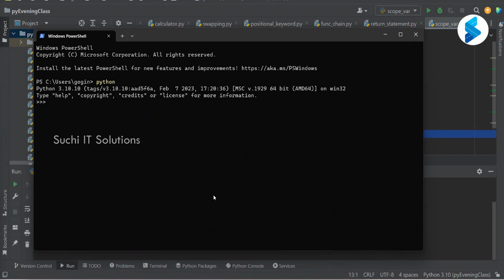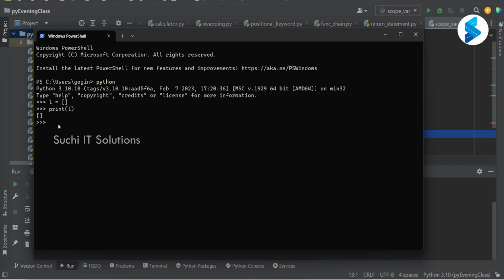So L is equal to, I said we open and close an empty square bracket. So if I just say print L, it's just going to say it's an empty list, right? It's an empty list.